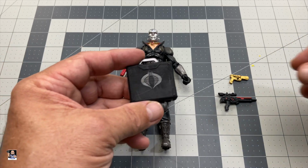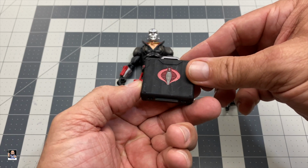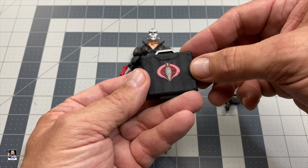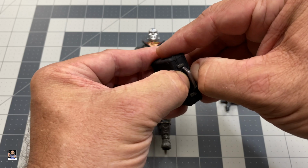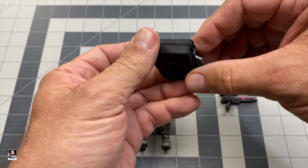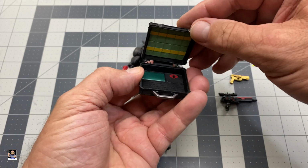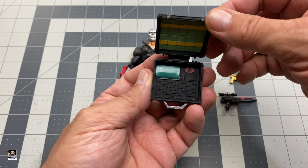He does come with a really neat briefcase, which I'm digging. Got the symbol right there. Got it black on one side. We got some red on the other. This actually does open up, I believe. I have yet to open it up, so bear with me. There we go. Right there. That's a cool touch right there.